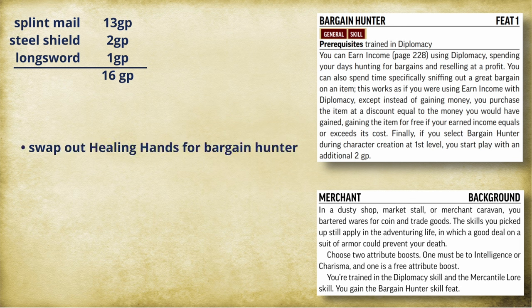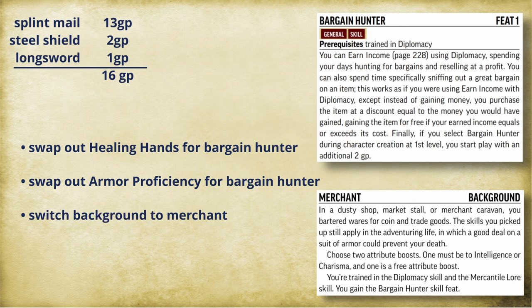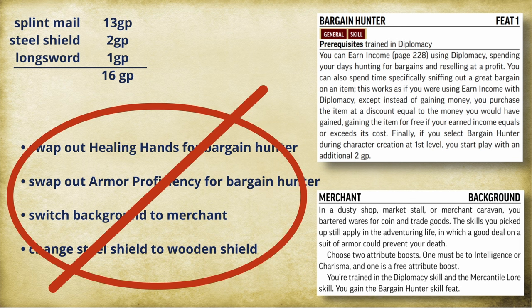If we gave up healing hands, if we gave up heavy armor, if we take the merchant background, it doesn't give us a constitution boost, or even switch over to a wooden shield. If we did any of those things, it would cause us to lose this fight. That's how thin a margin it is. But I mean, do you really want to dicker over one gold piece? Besides, you could be first level, but you managed to get some loot at this point. It's still a really cool accomplishment.